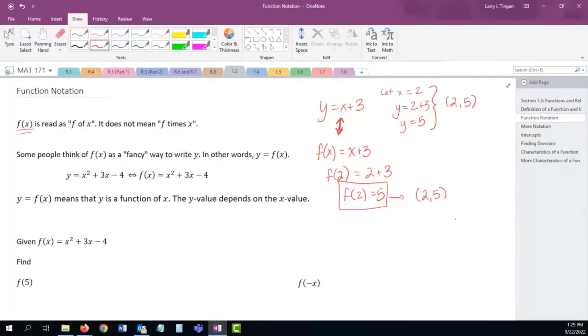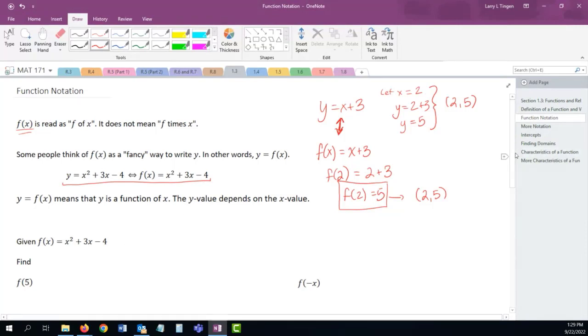Also, by naming it a function, you're indicating to the reader that what they're looking at is a function, so that automatically gives them ideas on do I have a single x that points to multiple y's, and the answer is no. So if this is the case, I've got a little bit more. I got a trinomial, a quadratic here. Y is equal to x squared plus 3x minus 4. I'm going to swap out y for f of x.